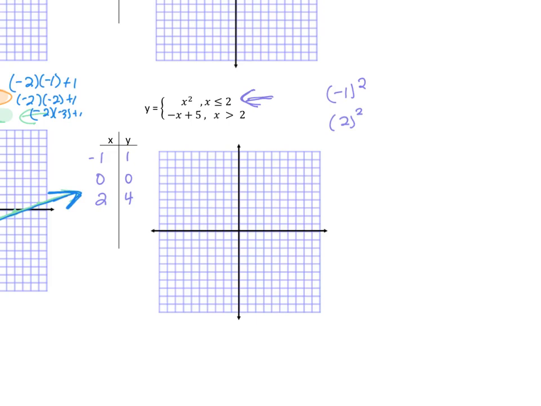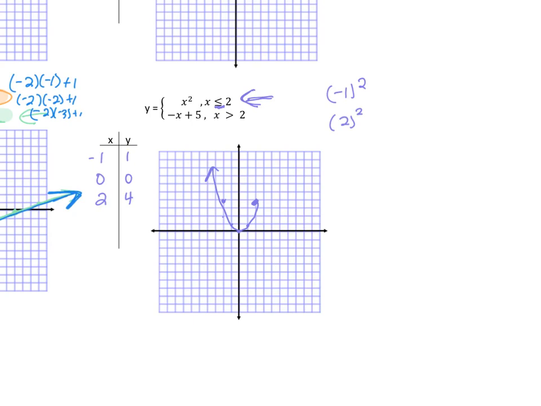So at 2, 1, 2, 3, 4. The reason I want to look at these points is that it will be easier to actually draw this way. I can use symmetry to help me draw this graph so that it looks somewhat like a parabola. We know this is going to continue in that direction, and because this is less than or equal to, I know I want to include a closed circle at that particular point.